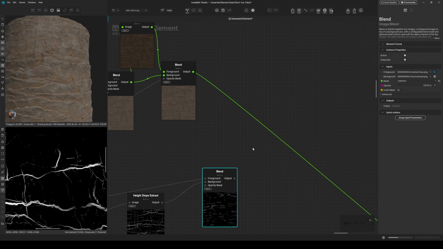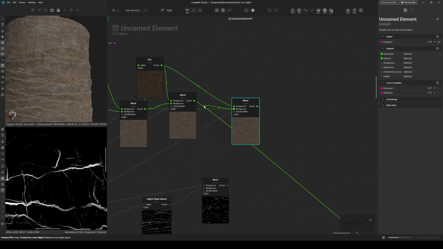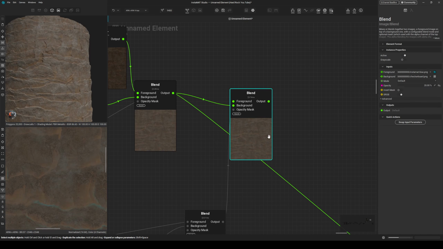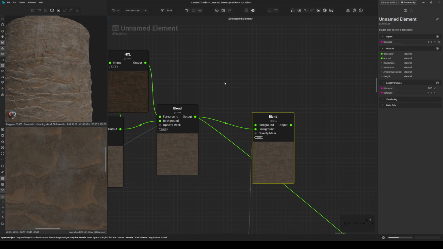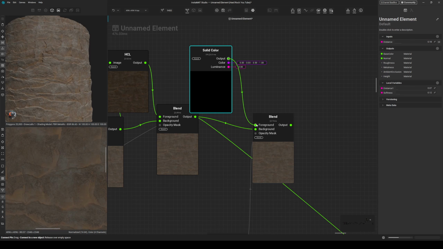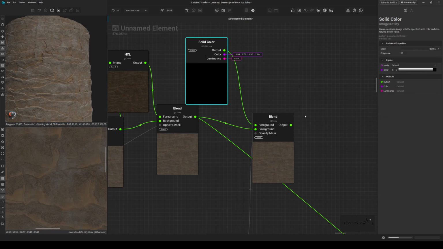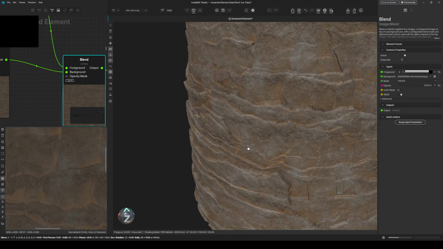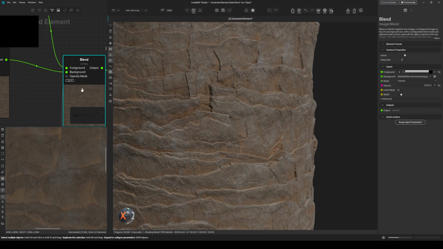That to subtract. Let's use a solid color again. Yeah, just a slight detail.